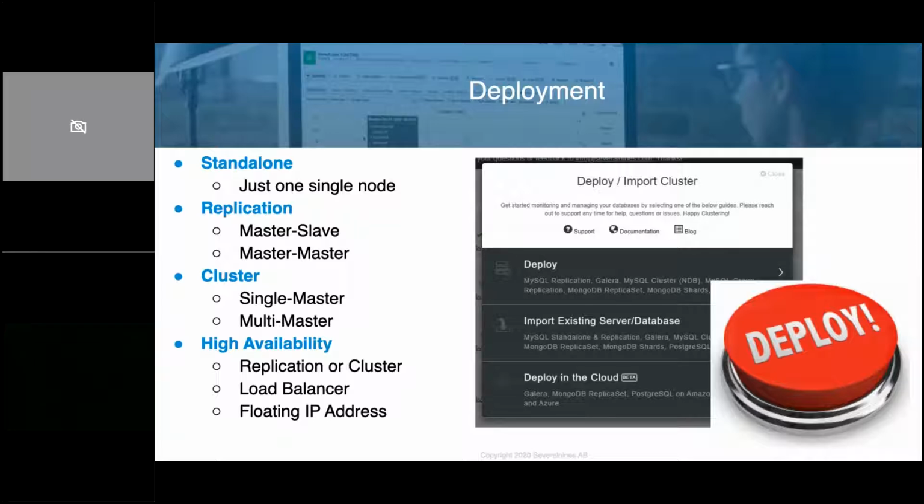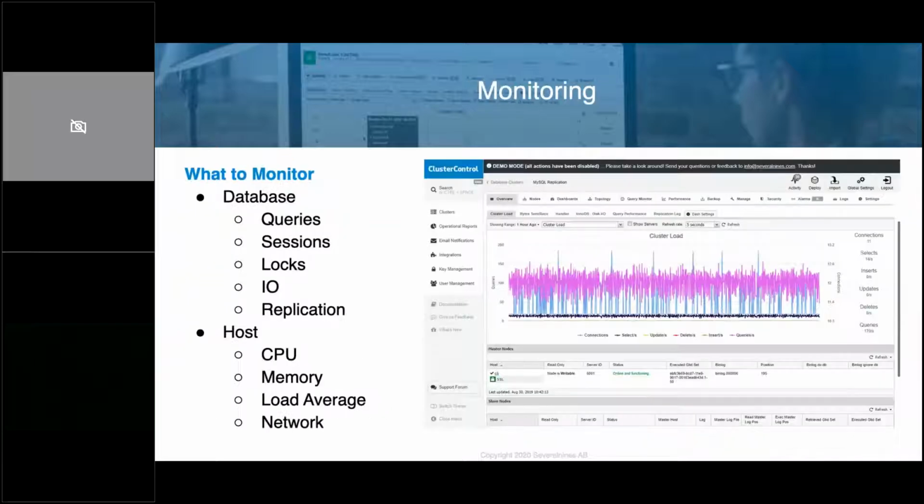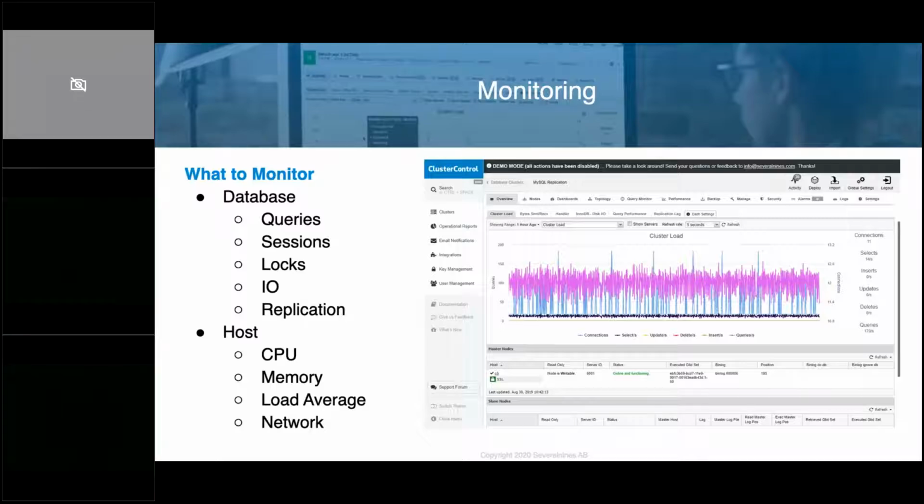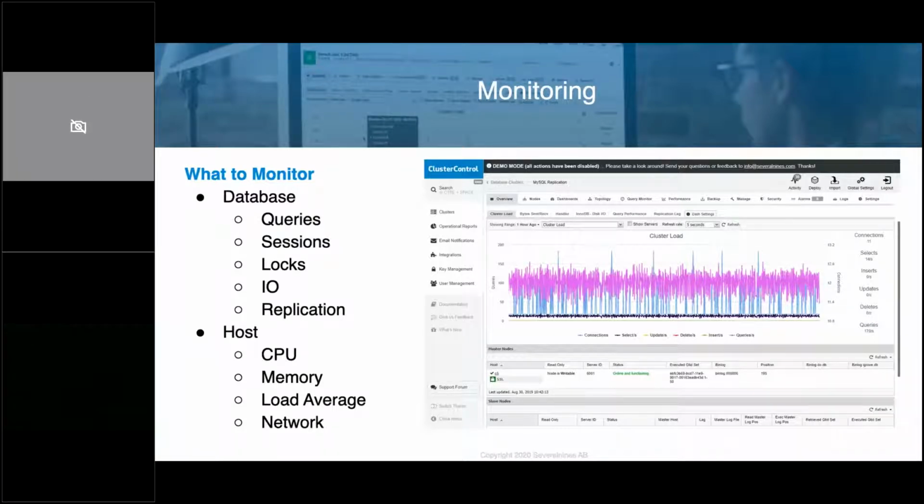For all these topologies, you need to install and configure the software. Then monitoring. This is one of the fundamental tasks in any system. It can be useful to detect problems and take actions, or just to know the current status of your system. Also, using some visual tool can make this task easier, like having graphs or colors to identify important metrics.